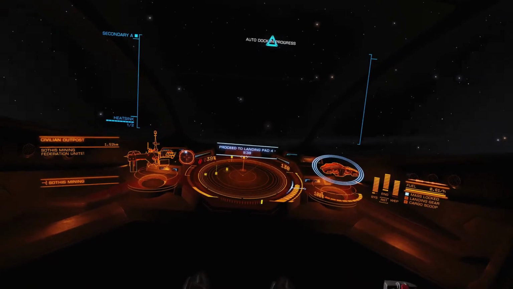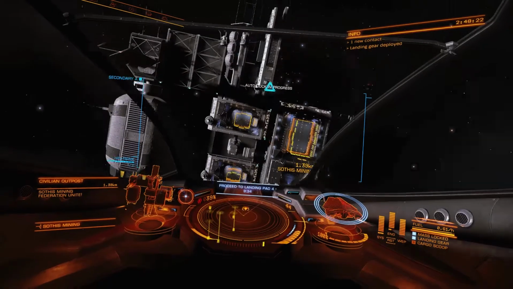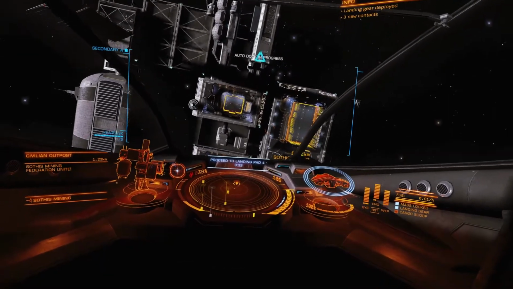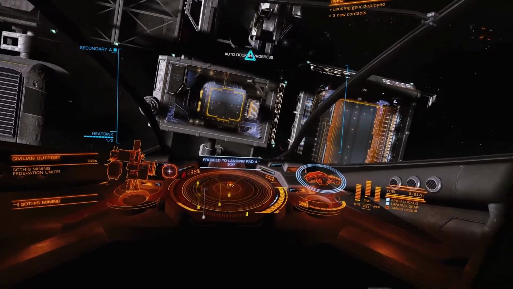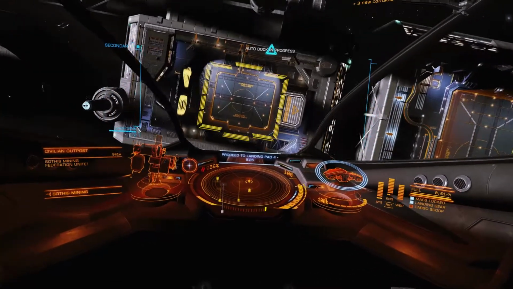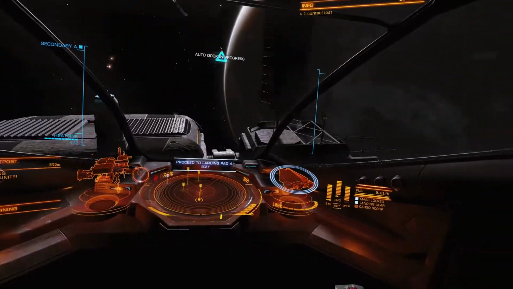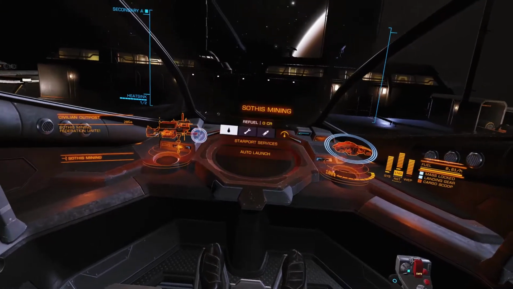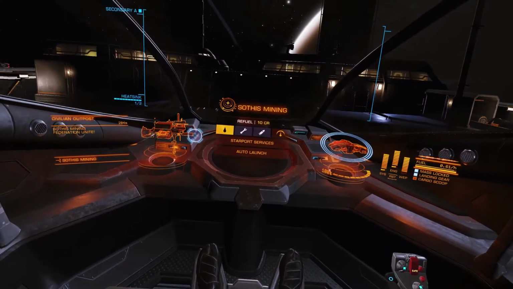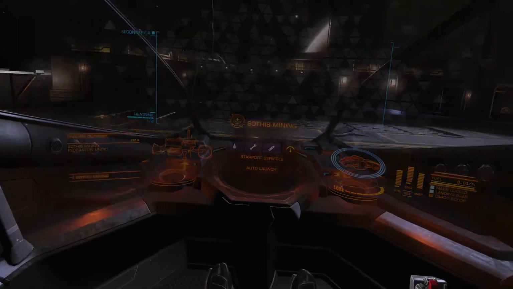But we'll do what we have to do. And at least we have the fleet carrier if we need to do something, if we get stuck somewhere because we don't have enough jump range or something. But we'll find out.